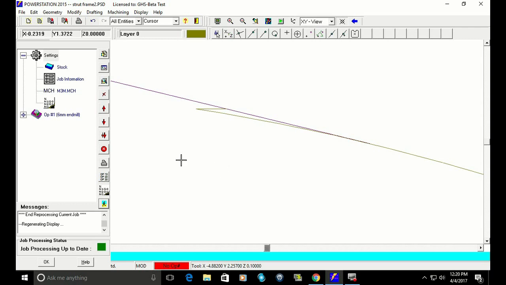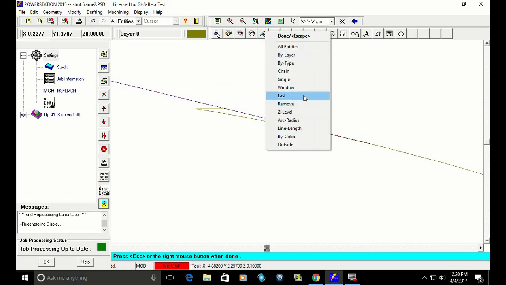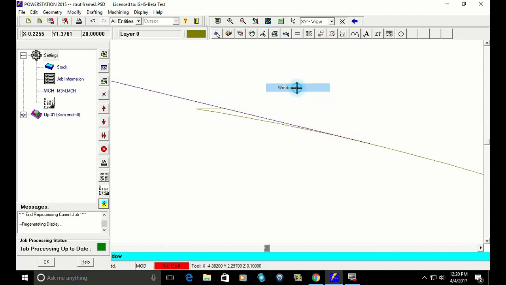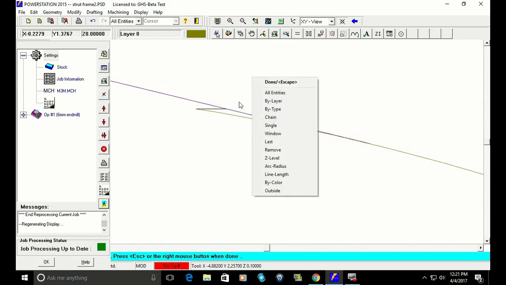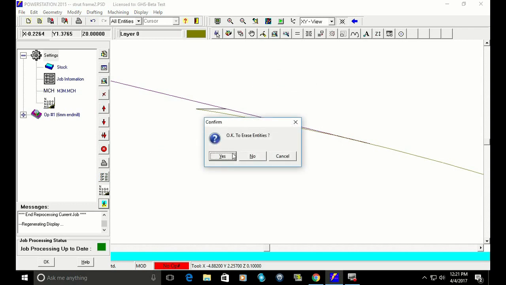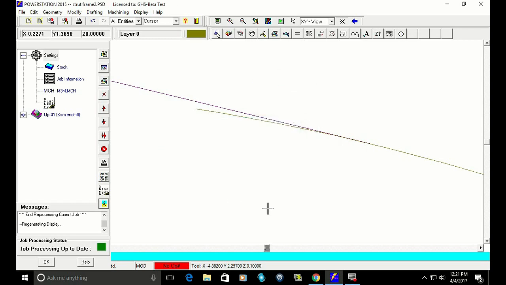Let's just go over how to fix it. Again, there are probably a couple of ways. I'm going to take what comes to me. I'm going to say I want to modify, I want to erase. And for that little entity, instead of trying to pick it, because that's a tough one to pick, we're zoomed in so far, and you've got that circle, you've got the line, you've got a lot of things there. I'm going to do just a window and put a window around, which zeroed in on that guy. Done. Okay. Get rid of it. All right, so that's cleaned off.